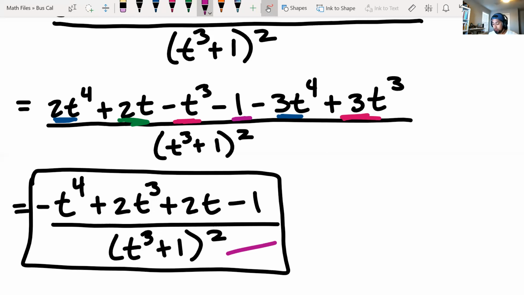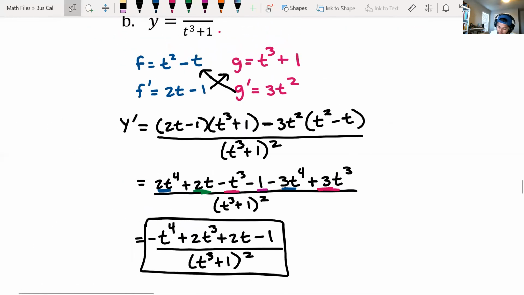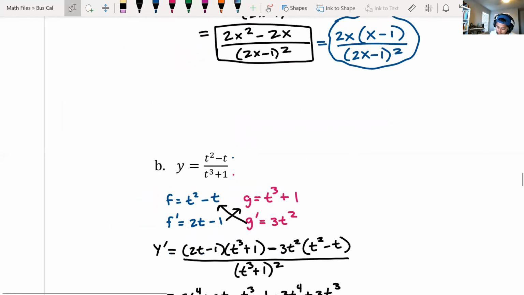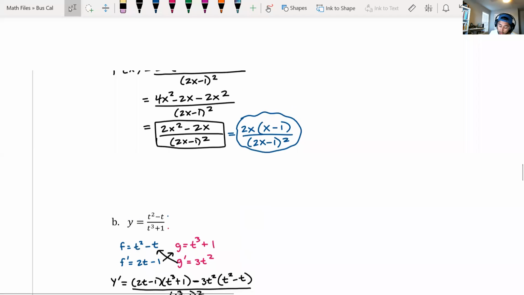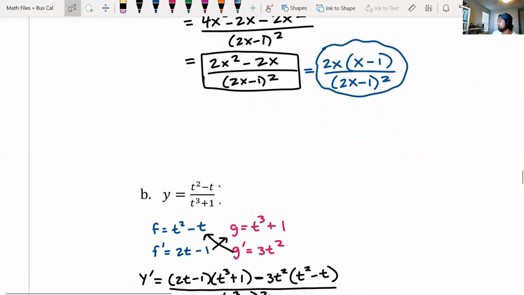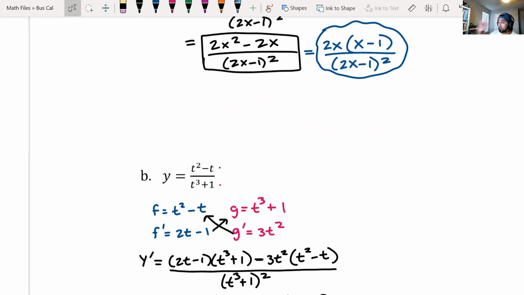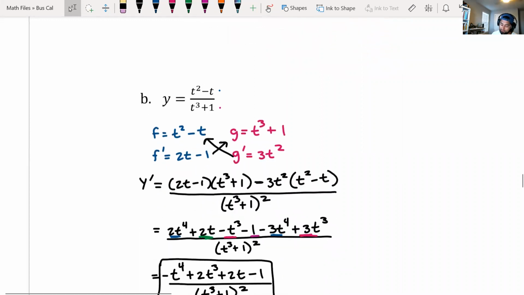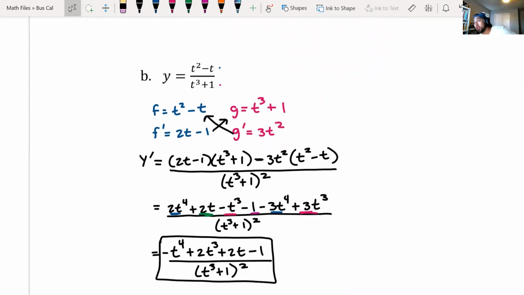On the last one, the 4x squared and negative 2x squared gave me that 2x squared. Gotcha. So you basically are just combining like terms, like for the very last part. That's it. In the numerator, you only clean up the numerator and you combine like terms. So you do nothing with the denominator pretty much. No, don't even worry about it. Just square it and move on. That's it.